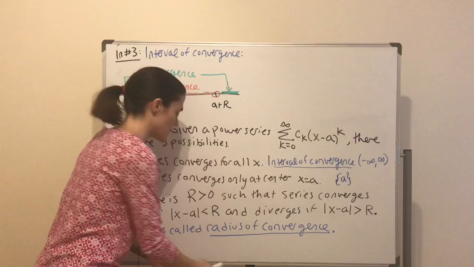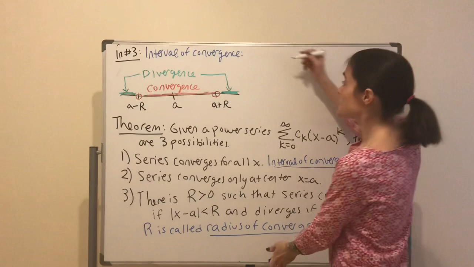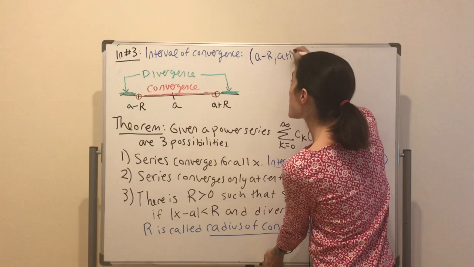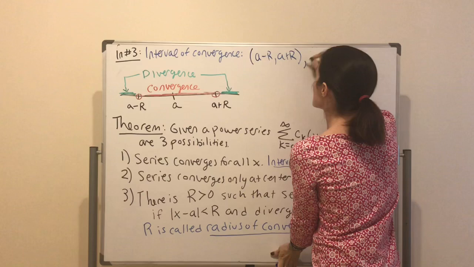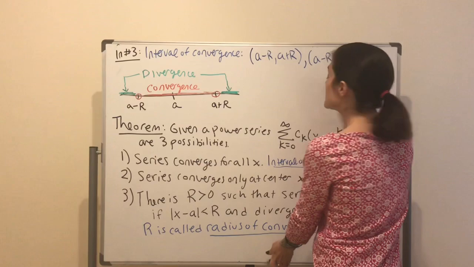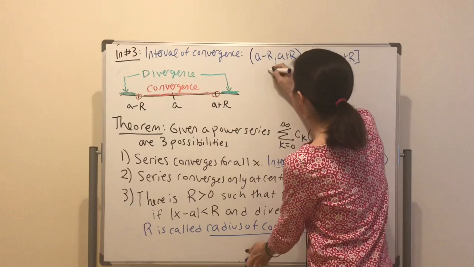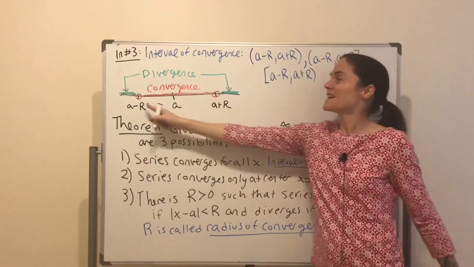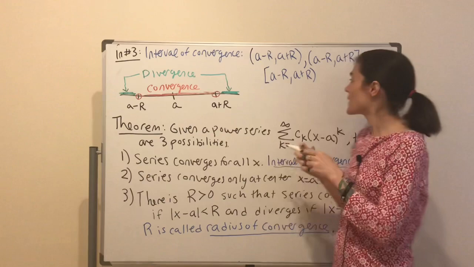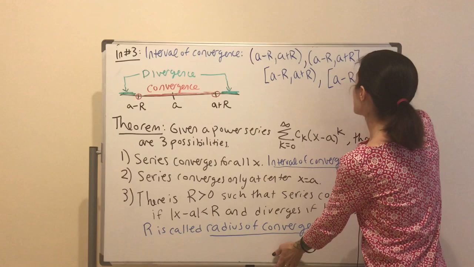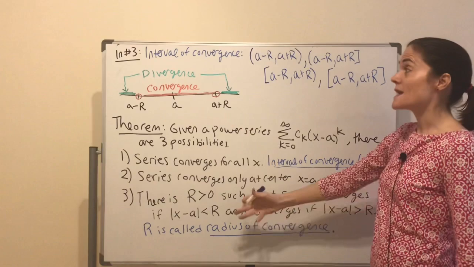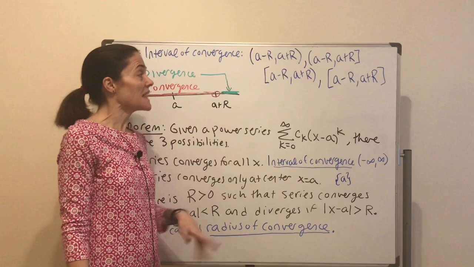So if I go back to my comment, what are the possible intervals of convergence? Perhaps you have a minus R to a plus R, open on both ends. This would be if the series diverged at both endpoints. Perhaps you have a minus R to a plus R closed on this end, if it diverged at this endpoint and converged at the other. Perhaps you have closed a minus R to open, when the power series converges at this endpoint and diverges at the other. And finally, perhaps you converge at both endpoints, okay? So in this case three, where you have this capital R bigger than zero, for the interval of convergence, there are four possibilities.